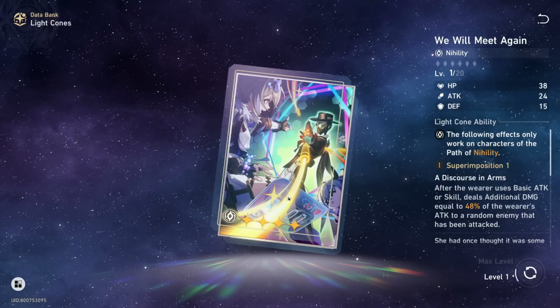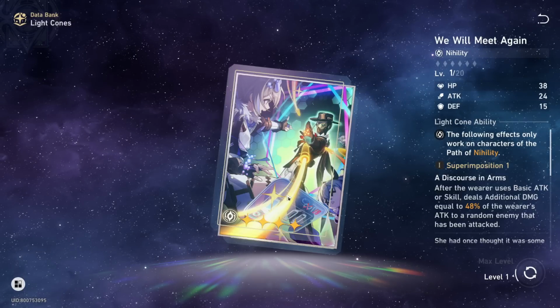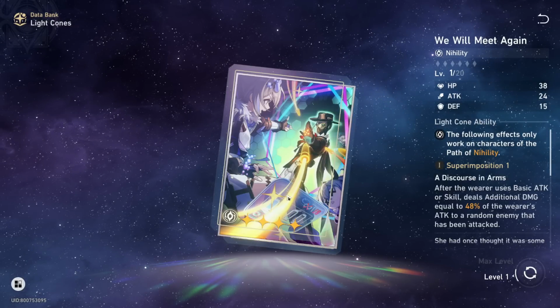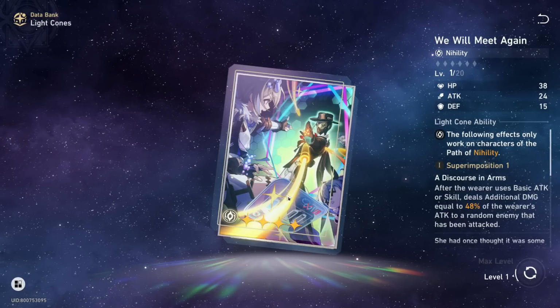Most Nihility characters are first and foremost not aiming to deal damage. So characters like Pella as well as Welt are primarily being played right now, at least in the end game, as supports to provide a lot of their benefits to the team without trying to focus on damage themselves. And this is predominantly a damage focused light cone.